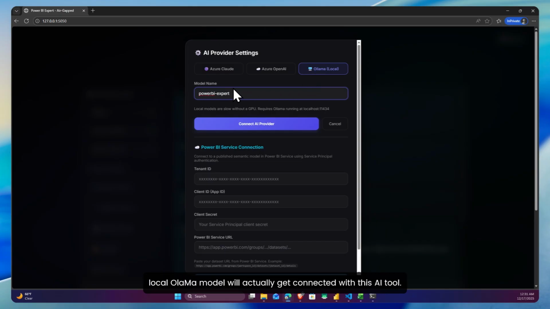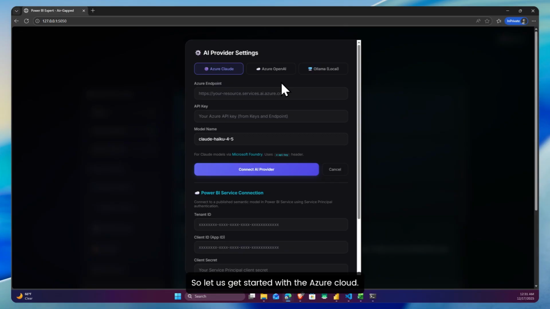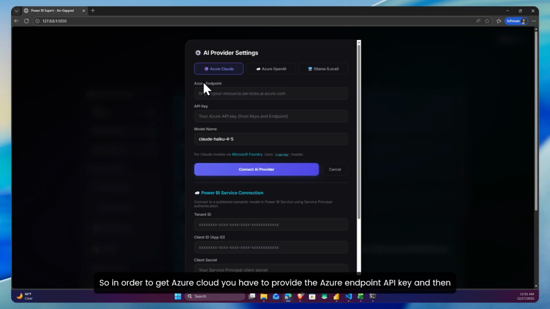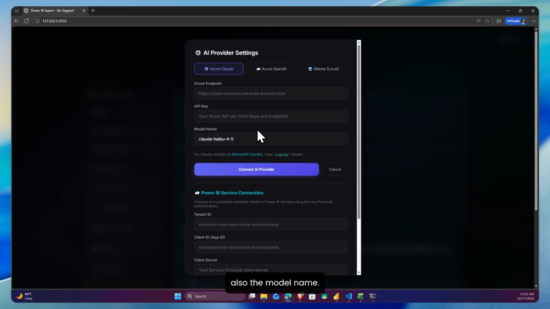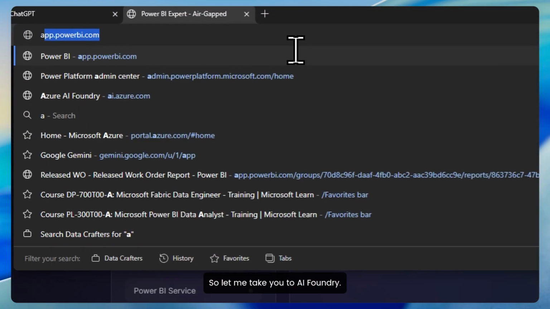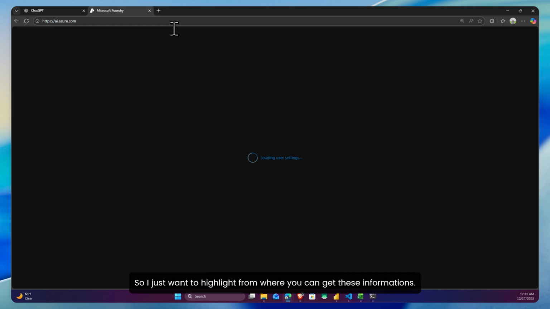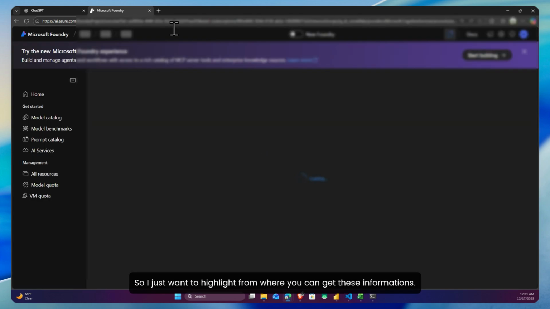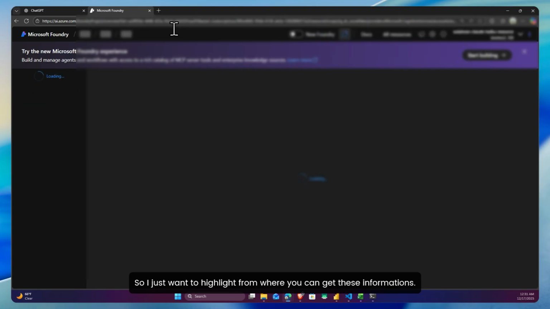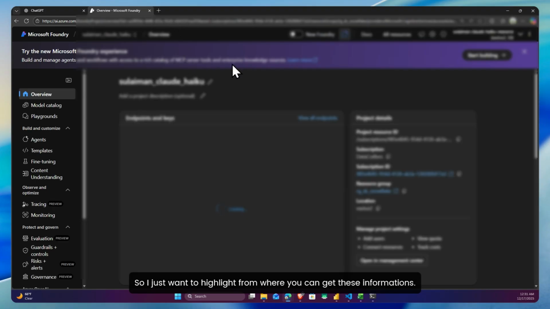So let us get started with the Azure Cloud. In order to use Azure Cloud, you have to provide the Azure endpoint, API key, and also the model name. So let me take you to AI Foundry. I just want to highlight where you can get this information.